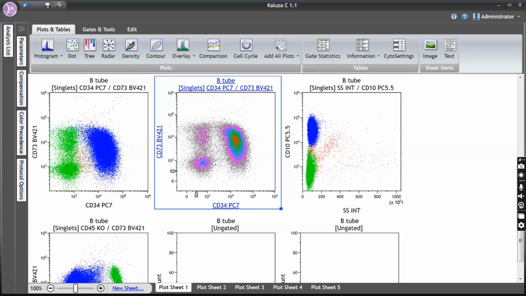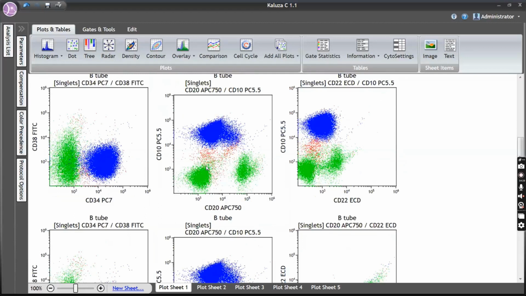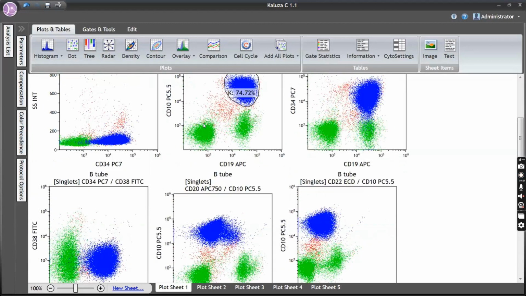Whereas in a dot plot, sometimes here it's fine, but sometimes drawing a region around this particular population may not be that easy, because it is not well separated from the other population. Okay, so that is the advantage. I will just show you some examples when we go for the cases.